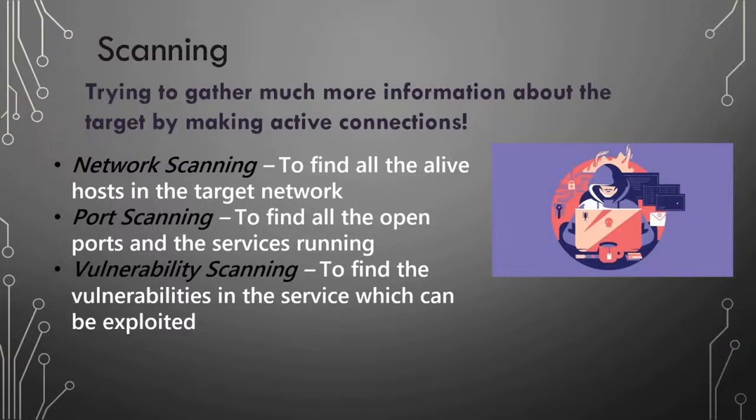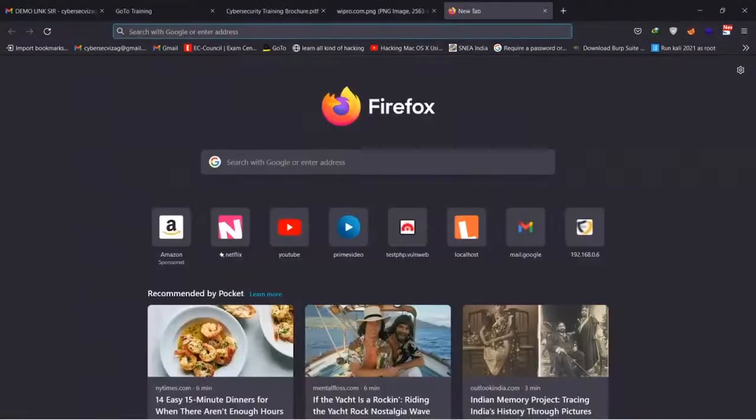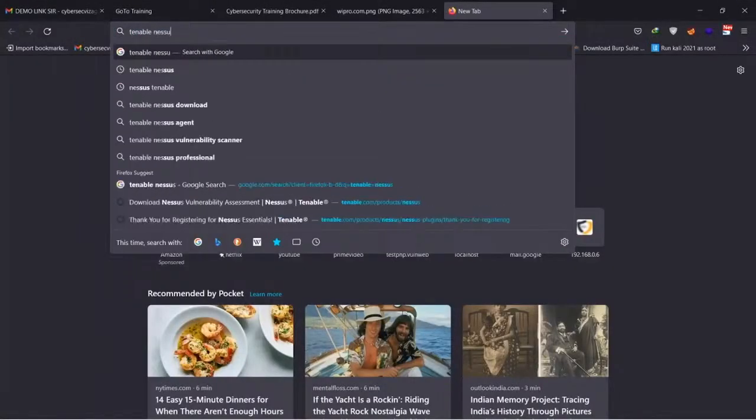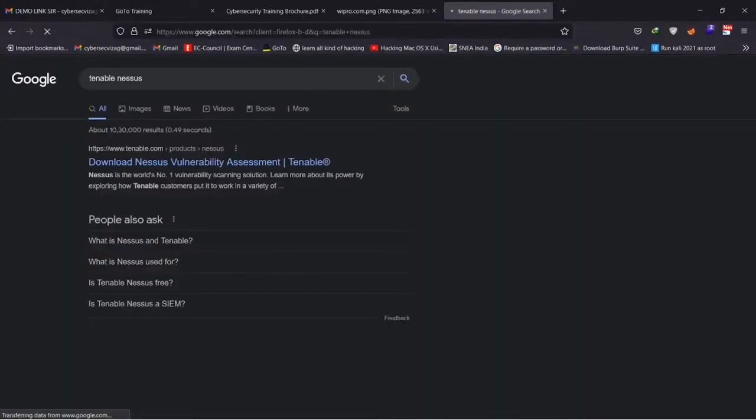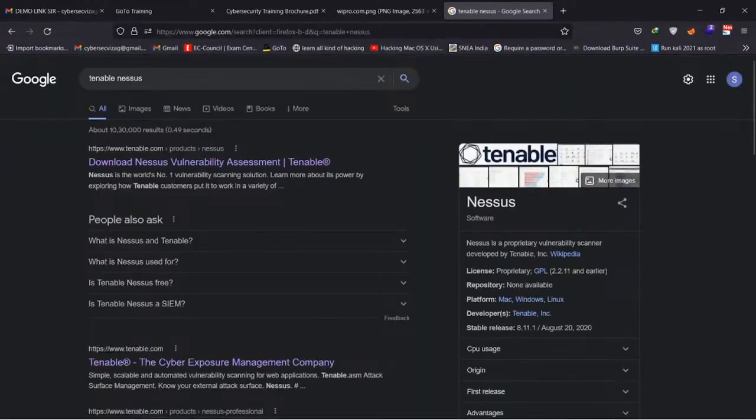Port scanning is where you try to figure out what ports are open, and on those ports, what services and applications are running. Then finally, you perform vulnerability scanning to figure out whether there are any vulnerabilities or weaknesses on those services that you can attack. During this phase, we'll be using two important tools called Nmap and Nessus. If I just search for Nessus over here, this is the tool that is used in organizations as well.